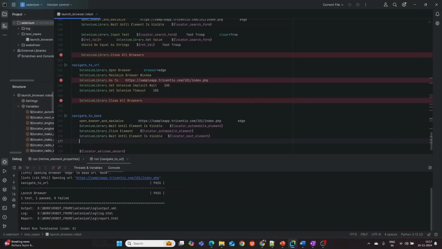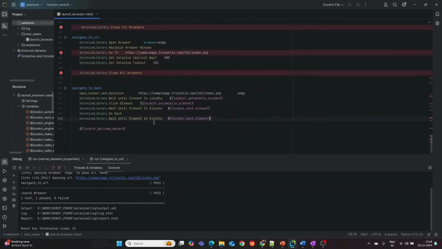Then I will do Selenium library dot go back. Then I will wait until this element is visible.